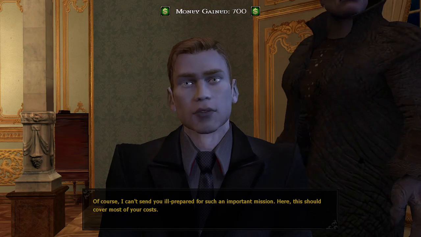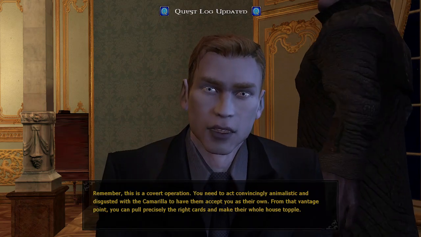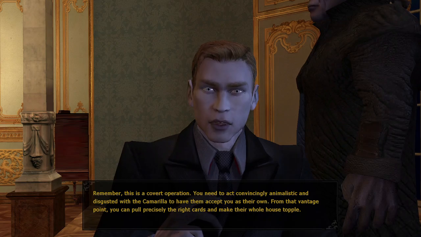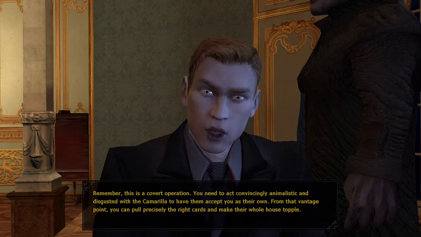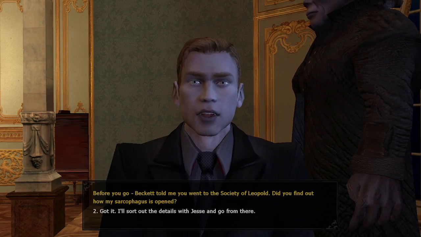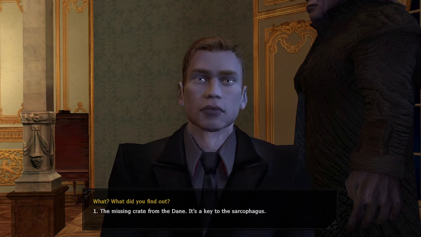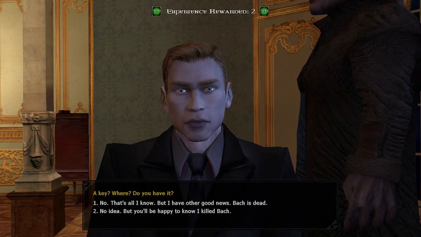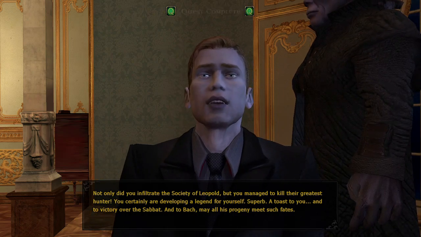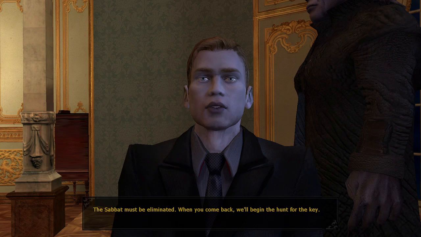Of course. I can't send you ill-prepared for such an important mission. Remember, this is a covert operation. You need to act convincingly animalistic and disgusted with the Camarilla to have them accept you as their own. From that vantage point, you can pull precisely the right cards and make their whole house topple. This should be easy enough. Got it. Before you go, Beckett told me you went to the Society of Leopold. Yes, I did. What? What? A key? Where? Bah is dead. Not only did you infiltrate the Society of Leopold, but you managed to kill their greatest hunter. The Sabbat must be eliminated. When you come back, we'll begin the hunt for the key. Alright.